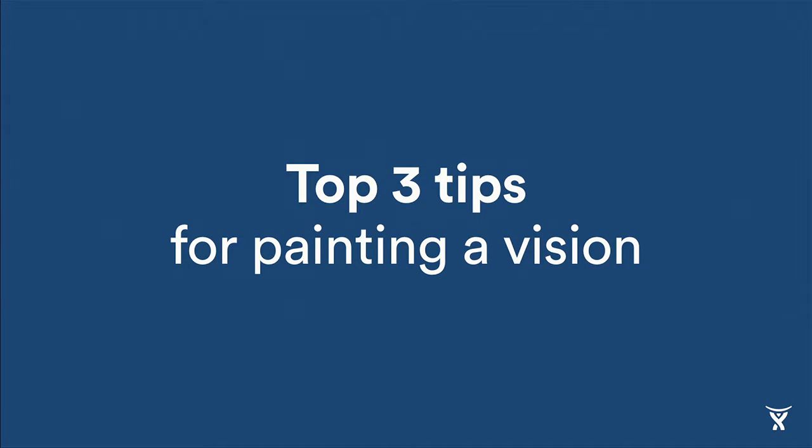So what I'm going to do today is pick the top 3 things that I've learned from a lot of mistakes, or the things that came up in our retrospectives from each of our vision setting projects at Atlassian, that I feel are really important for you to take to your projects. For example, if I'm going to do another vision project, I'm probably going to come back to these 3 things to start off with.